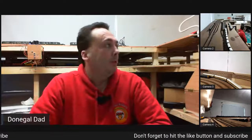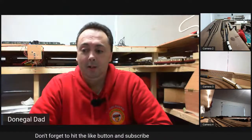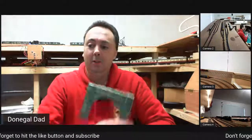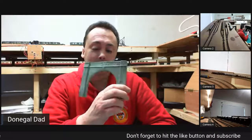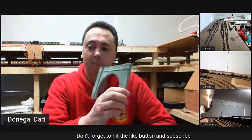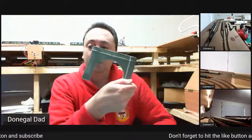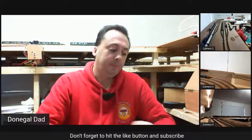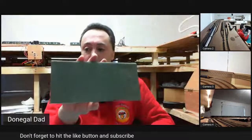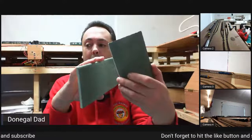Got steam trains running tonight. It's all steam-hauled services running on the layout tonight. I thought I would do some painting on the workbench. So I've given these a coat of grey primer. Now I'm going to paint some detail onto them and do some black wash and weathering on them and see how they turn out. These are tunnel portals. Also can be used for bridges. I've got some brick embankments, some stone sheets as well, I'm going to paint up.